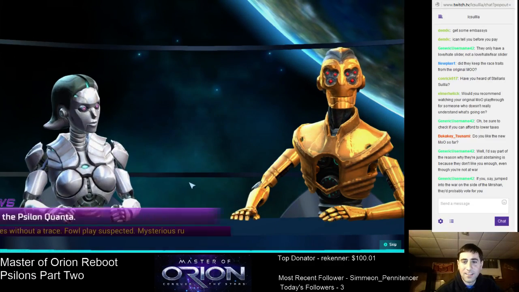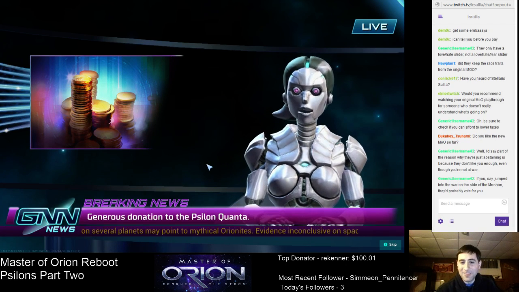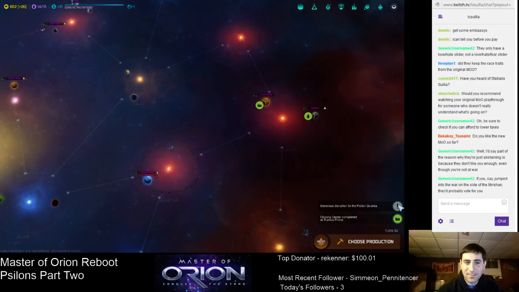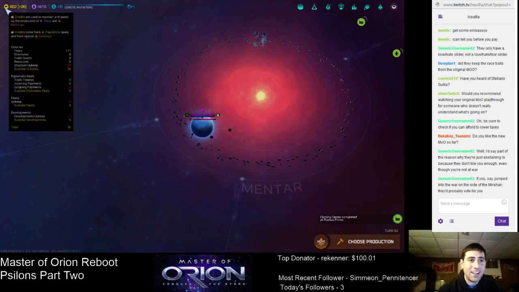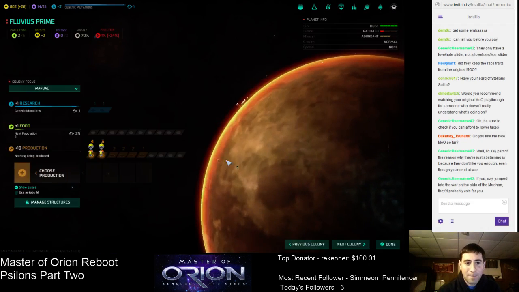Galactic News Network. Alright, what's up? Somebody gave us money, that's nice. Yes, wealthy merchant! How much did they give me? Oh, a lot. Holy crap, that's a lot of money. 800. That was like a 400 credit donation. The reason why that's cool is this event was called the Wealthy Merchant event in the original Master of Orion. I like the shout out there.